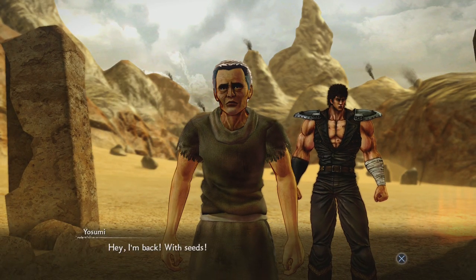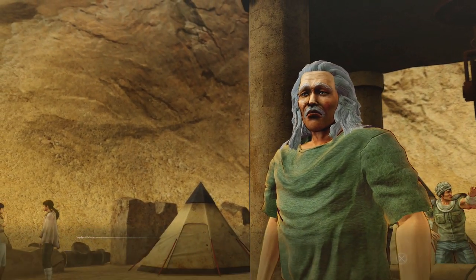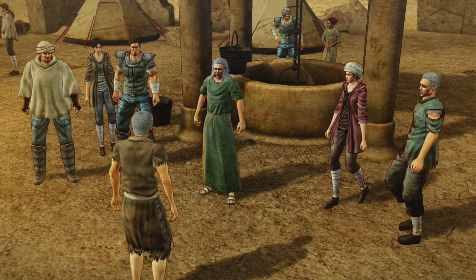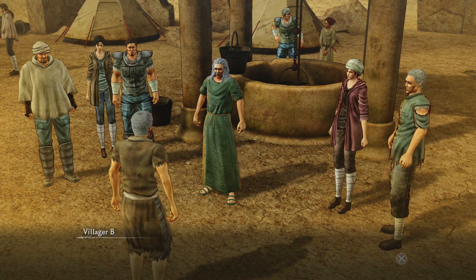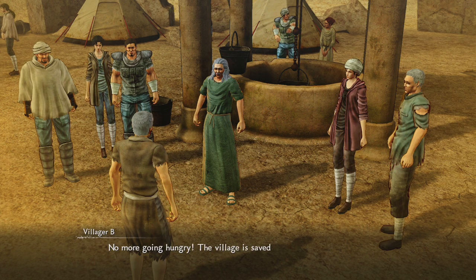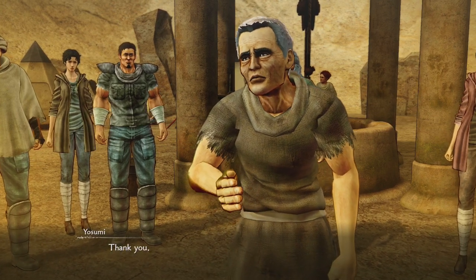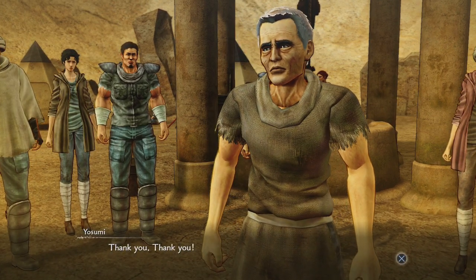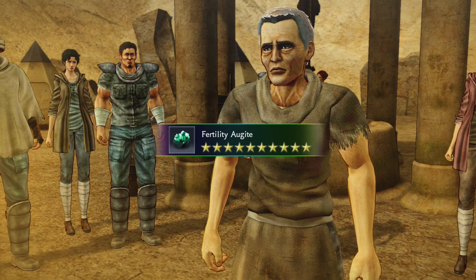Hey, I'm back. With seeds. Yosumi, you're okay. Hip hip hooray. Good job, pups. No more going hungry. The village is saved. Well, they gotta grow them first. Thank you, thank you. Fertility augurite obtained.